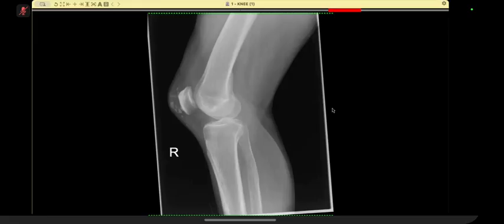So on the lateral view, this is the abnormality, which is calcification within the soft tissues in the prepatellar area. This looks like a young patient, and I would like to ask about any history of previous trauma. If there is no history of trauma, then this can represent bursitis in this area. The calcifications, however, suggest that this might be a long-standing etiology.